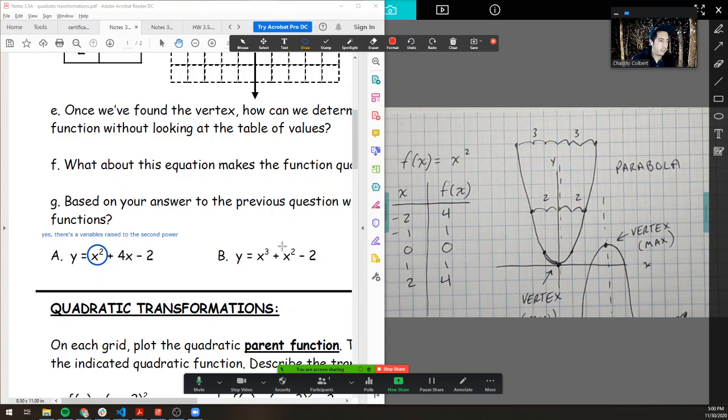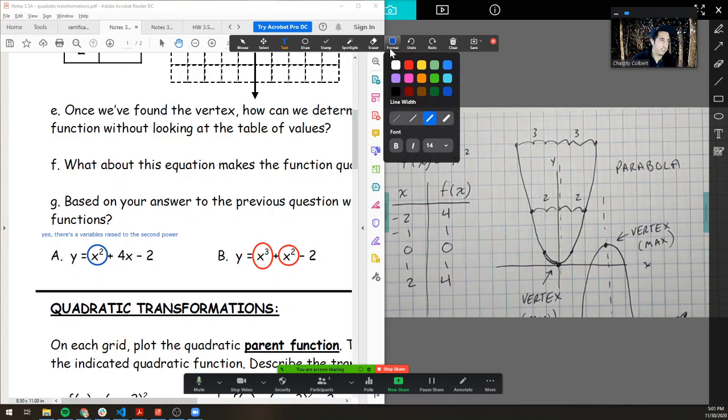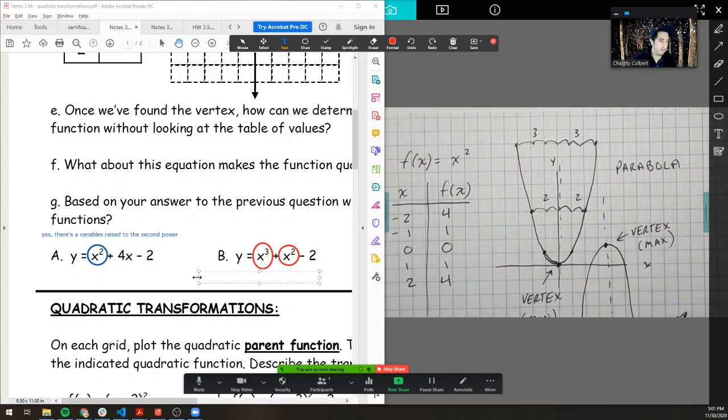Now let's look at the next one here. So this one here, there's an x squared, so it does have an x squared, but there's also an x cubed there. And so the 2 isn't the highest degree. You have a third degree term. This is actually a cubic trinomial. So no, this is definitely not a quadratic function. It's actually cubic. Okay, so there's 2 down.